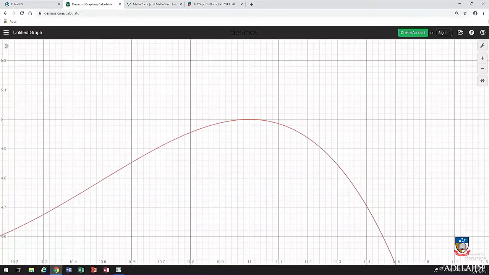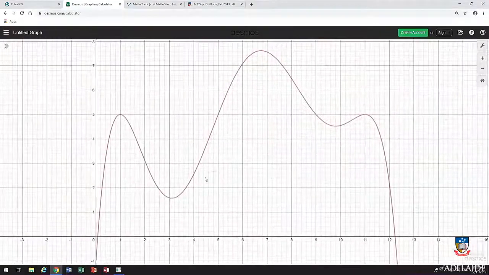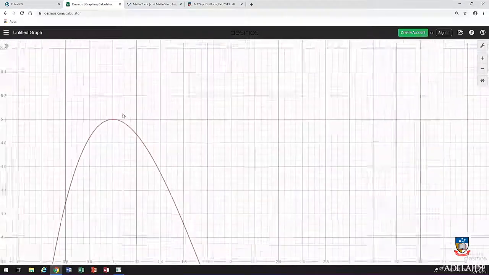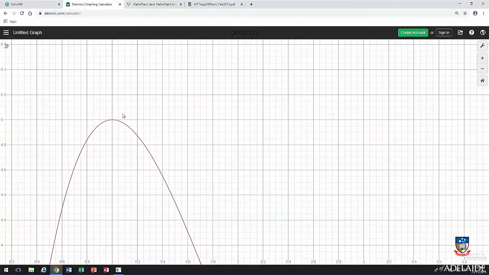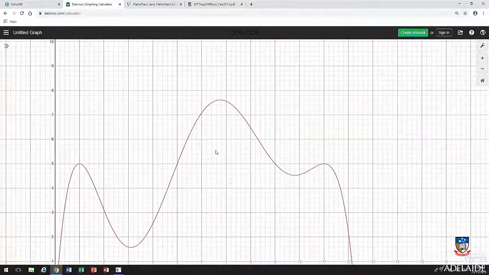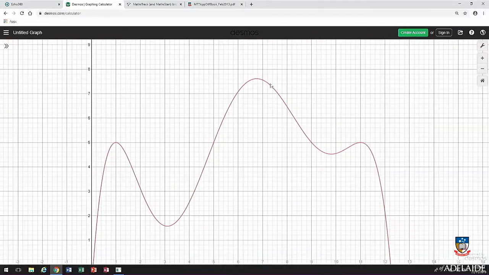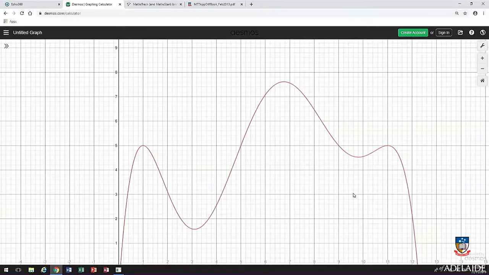Similarly, if I go over here, this is a local maximum as well. When I zoom in this far, it's the highest y value in the view window. So that's called a local maximum. And this over here is also a local maximum. It's higher than any y value around it, but it's also higher than any y value anywhere. So it's called a global maximum. So functions have various little peaks and troughs, and each of the peaks is called a local maximum. And one of those local maximums is going to be a global maximum.